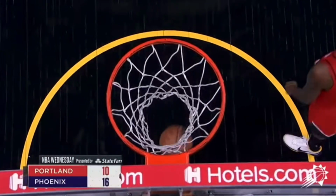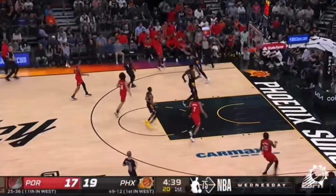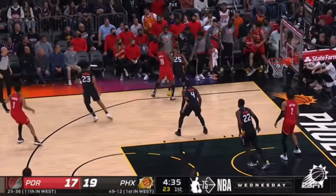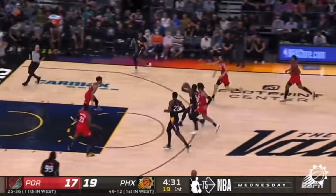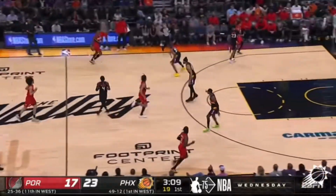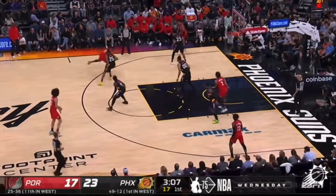And the reason that they're able to run this pick and roll to perfection is that the Phoenix Suns have three groups of perfect prototype players. And in this video, we're going to talk about those three groups of players that they have. And when I say perfect prototype player, they don't just have one in each category, but they have multiple players in each of these categories. And the first one is facilitators.